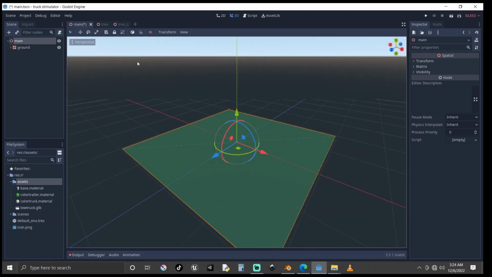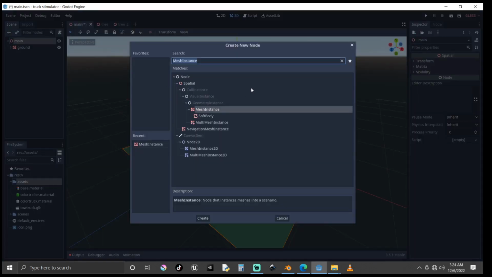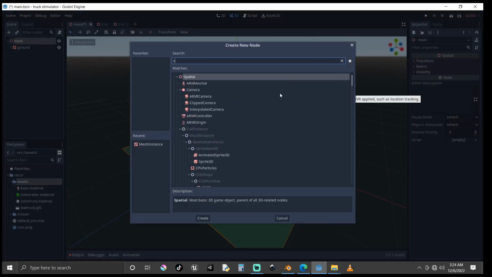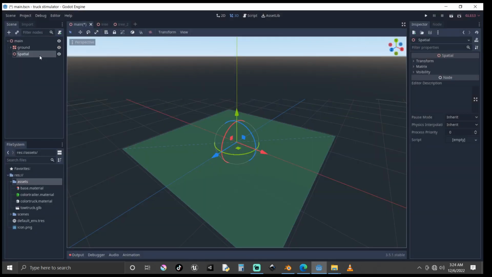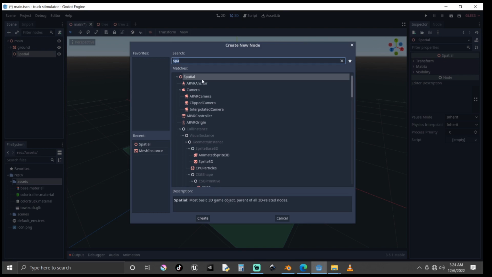So I'm just going to add a spatial node, rename it as tree base. So I will instance my tree mesh on this spatial node.